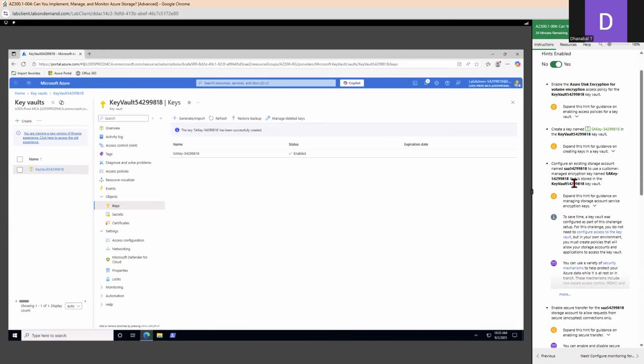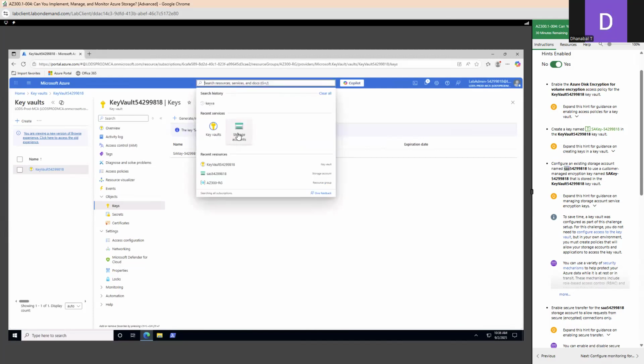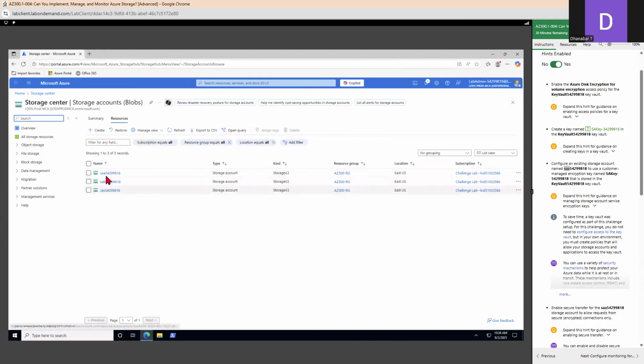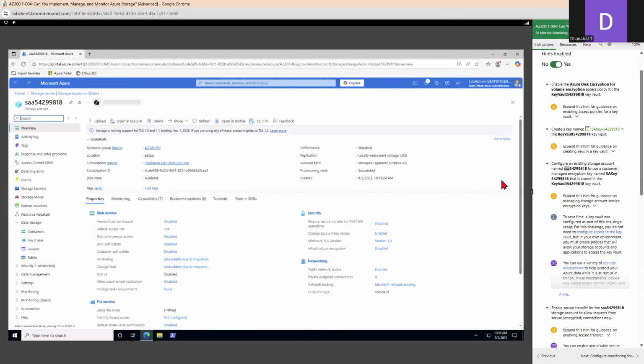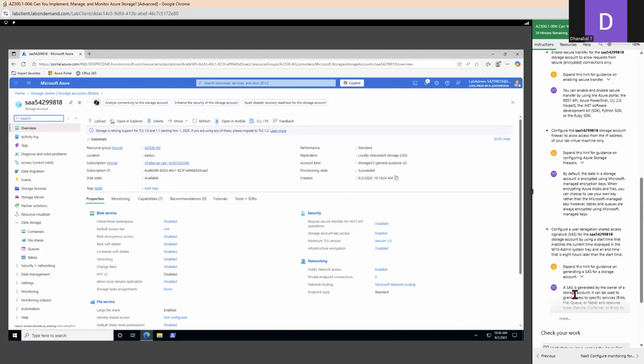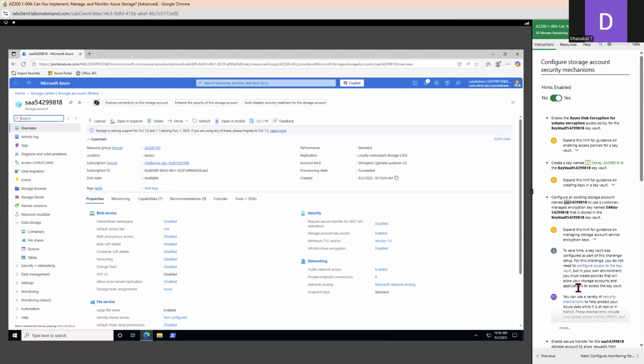Now let's go with the next milestone or task. The next task is configuring an existing storage account named SAA. This was not created by us, but it was created by default. So let's go and find that account, SAA. You need to be very careful because almost all three storage account names look similar. If you go for SAAS instead of SAA, you succeed in doing the activity, but you fail when you go for verifying it, because the proper storage account should get the proper configuration.